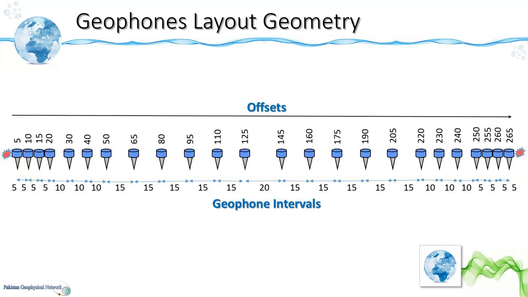Thus in order to have more than one geophone to record the arrival times from direct waves we have kept the geophone intervals smaller at the start and gradually we are increasing the geophone intervals because we also want to increase the depth of investigation. Then on the reverse side again the geophone interval is decreasing because when we would be shooting from the reverse side again we would be needing smaller geophone intervals to have more than one geophones record the arrival times from direct waves.